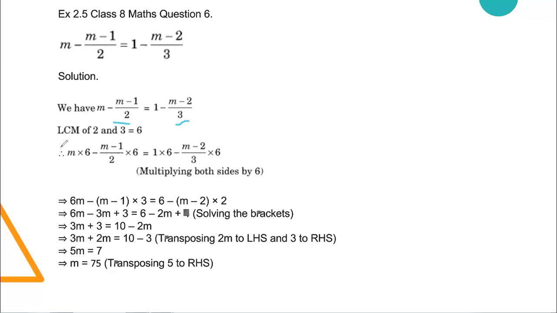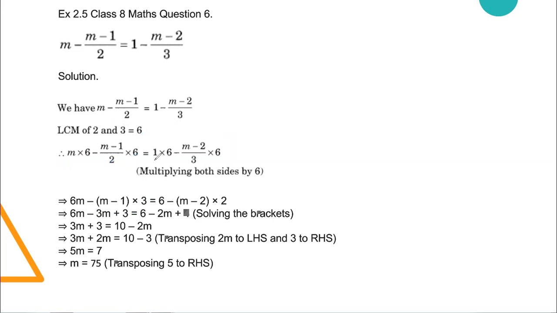So when we do that, you arrive at this step, which is written over here, guys. Multiplying 6 to every rational number in the RHS as well as in the LHS, you arrive by writing it like this. So how to solve this is nothing but multiply 6 into m, which brings you 6m, and now you can cancel: 2 ones are 2 and 2 threes are 6. So 3 is multiplied with minus (m minus 1). That's how we got here, right? So guys, we are done with the LHS part. Let's go with the RHS part.